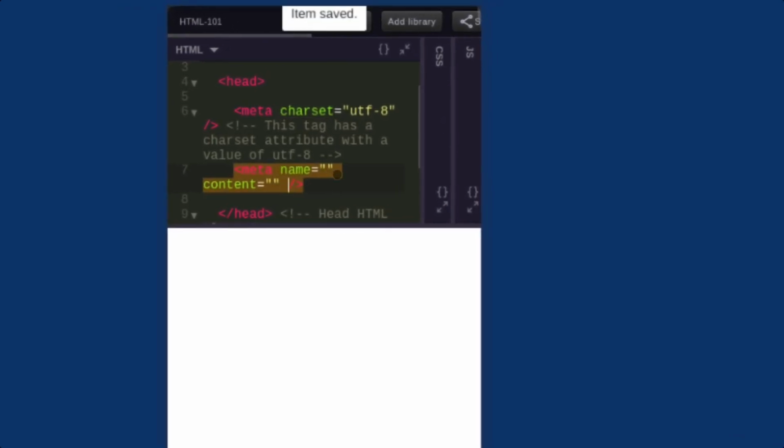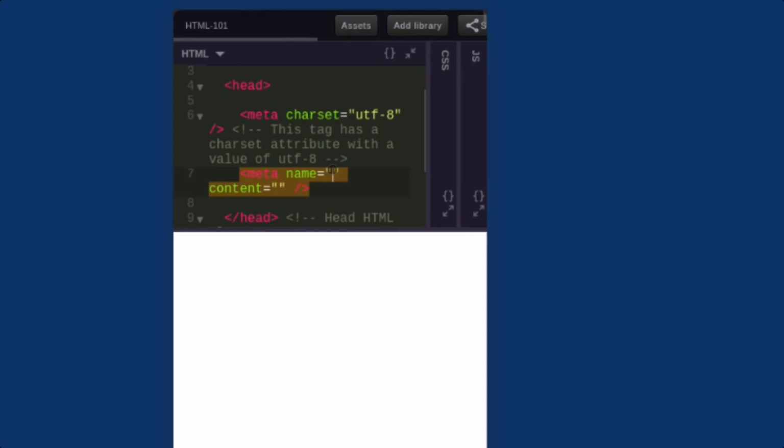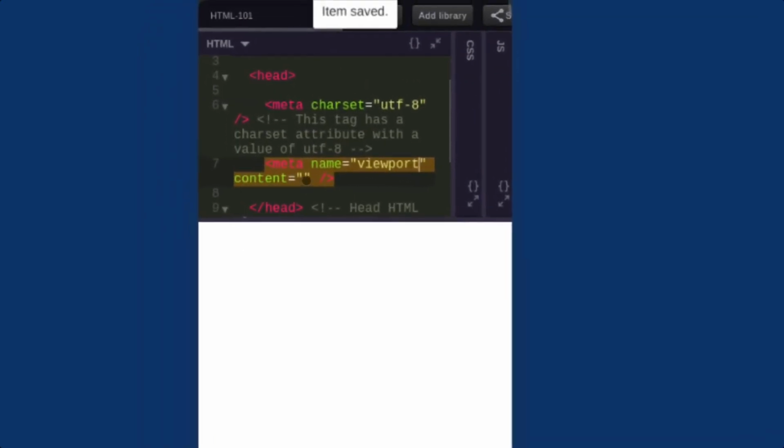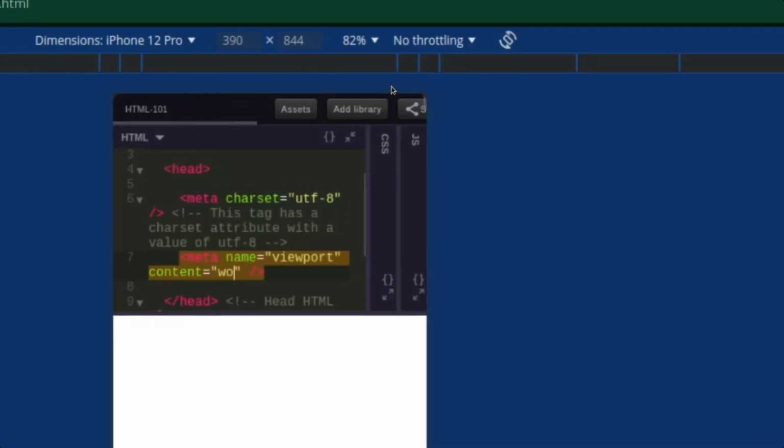So we're going to take this opportunity to specify some values for this meta tag. And we're going to specify the viewport value for this specific meta tag. And we're going to specify what kind of property we want to target in the viewport.